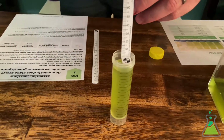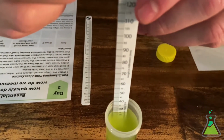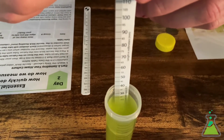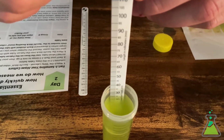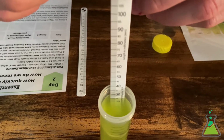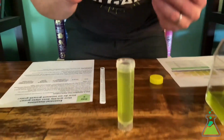All right, so here we go. So we're going to go down through the culture. I can still see it, and it looks like it's disappearing right about there. And that looks to be 25 millimeters on our ruler. Perfect. So we'll go ahead and pull this out.